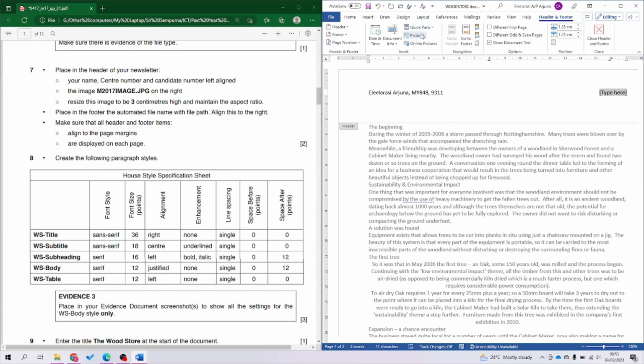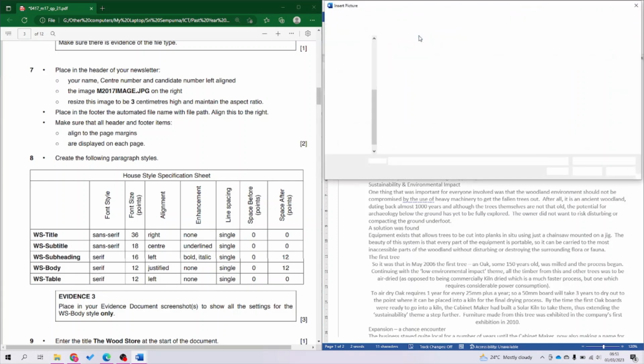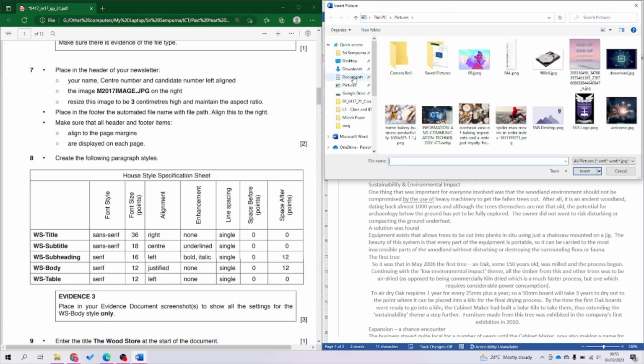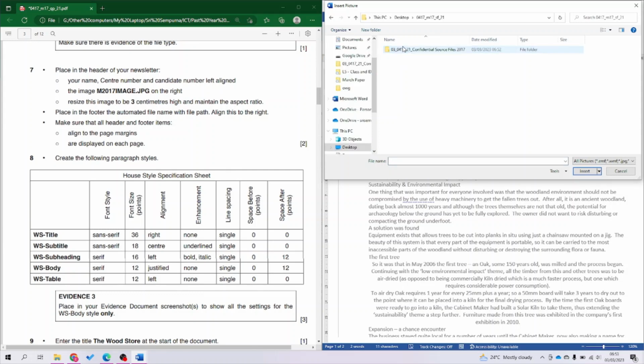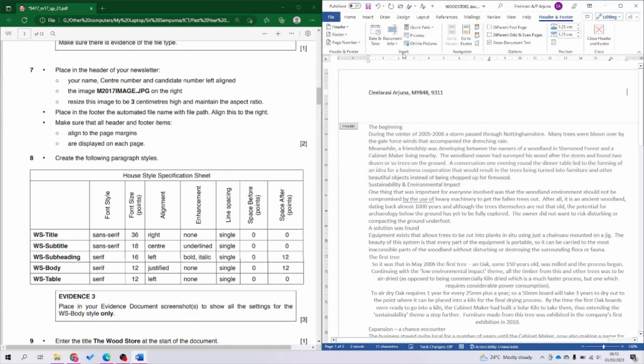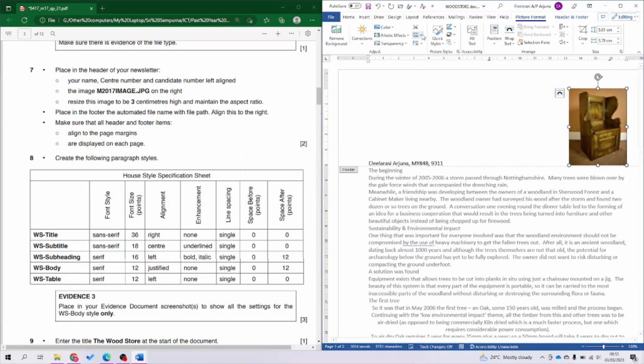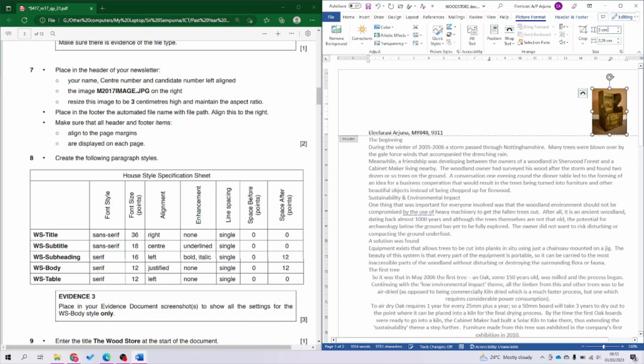Then we're going to insert picture. Size the image to 3 centimeter high. Enter. When they say maintain aspect ratio, don't touch the width. Leave it as it is. And here they didn't mention any text wrapping, so I'm just going to leave it like this first. Okay. So we are done with the header.